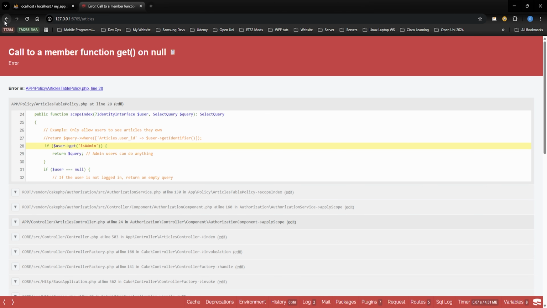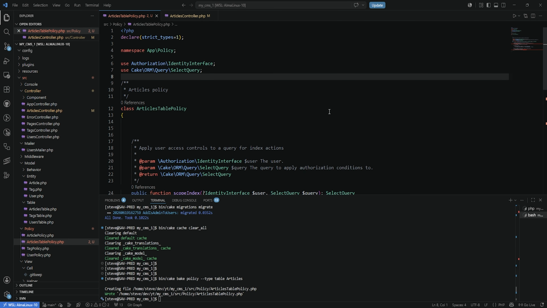call to member function on null. If user get is admin. Okay. Cool. Let's go back to our code.